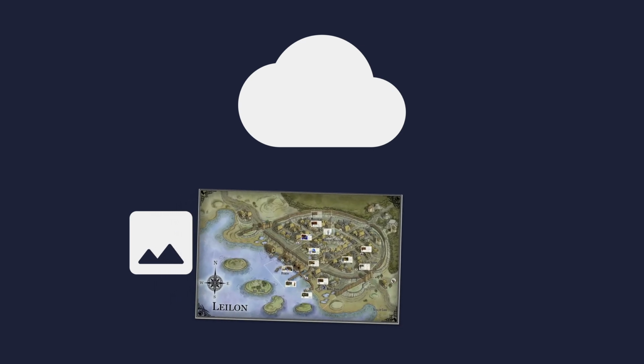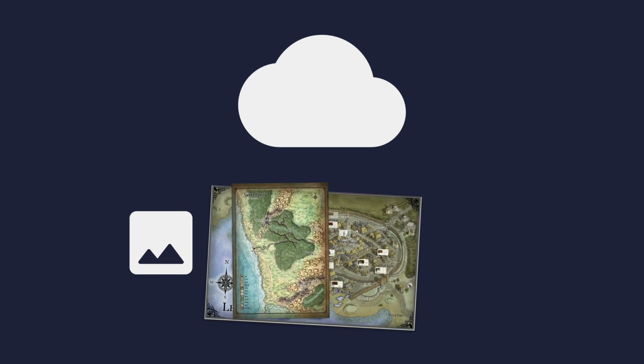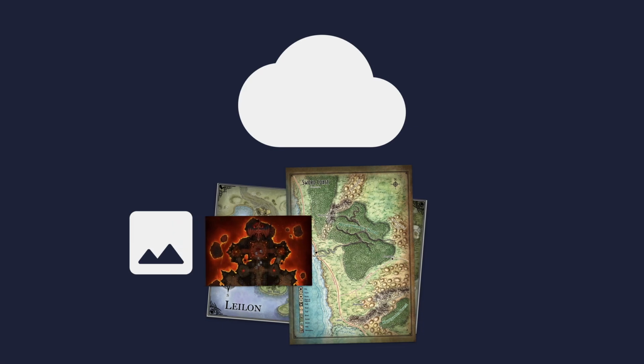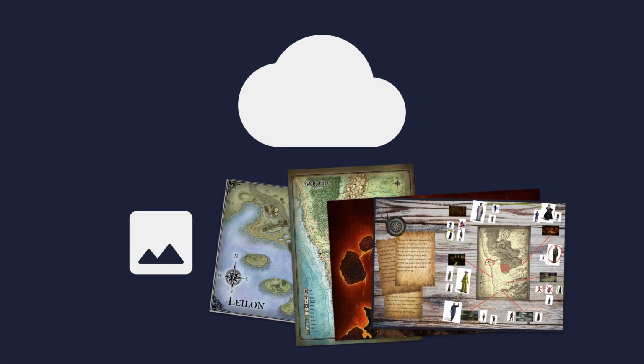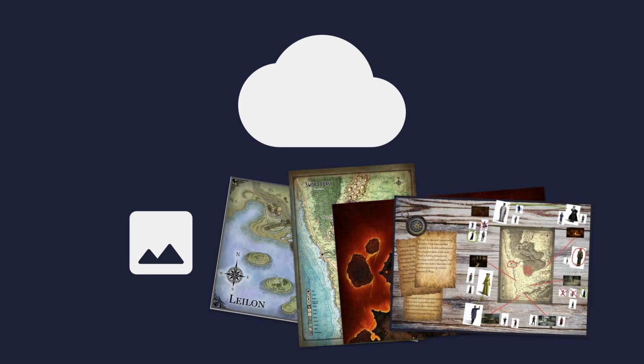A scene shows a location where something is happening. It could be a town where the player characters are resting and restocking, a new region or a specific location that they're exploring, an encounter that they are embroiled in, or even a landing page where all the relevant information that they've gathered is presented visually for reference.